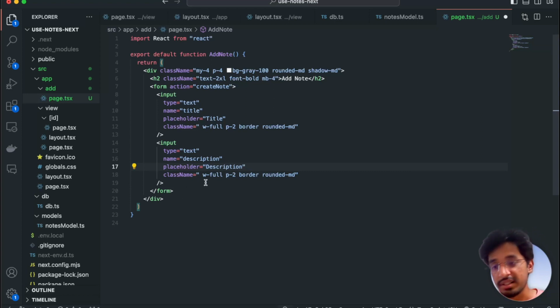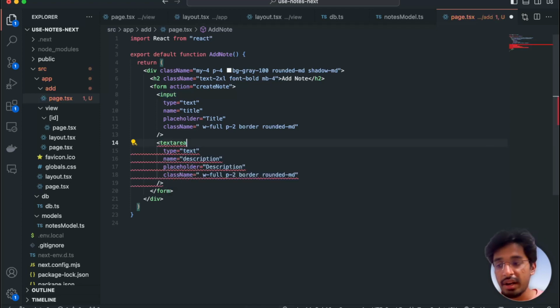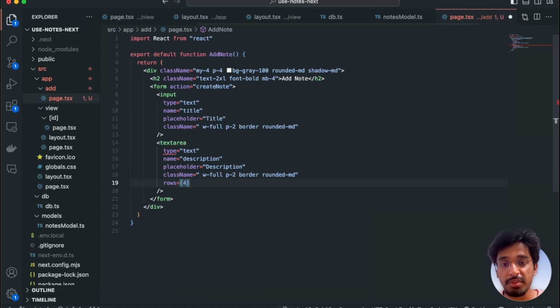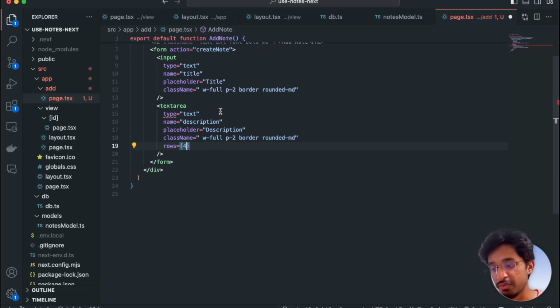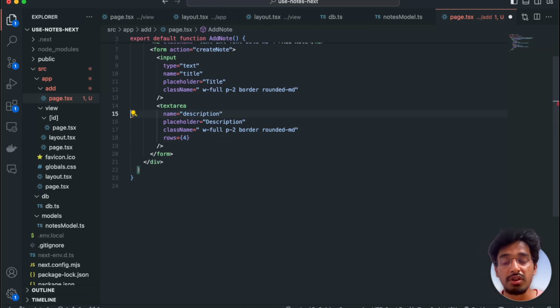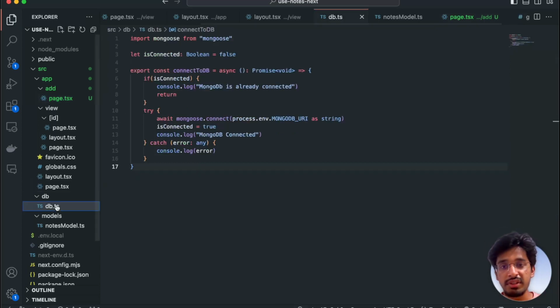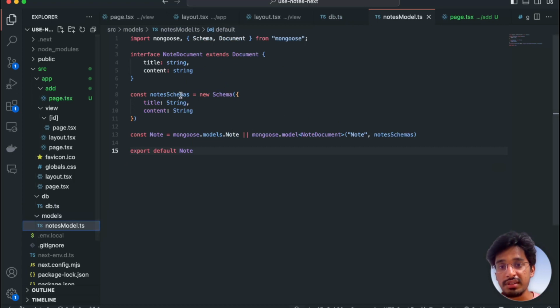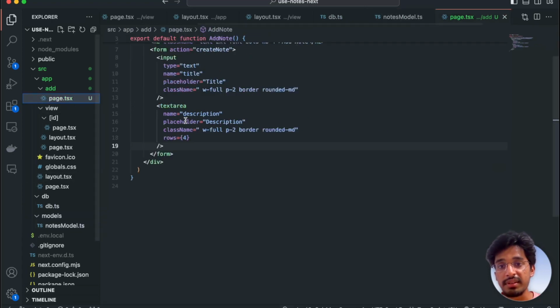The same class names will apply here as well, and this is actually going to be a text area. So my bad. Since we'll be giving a larger input to describe the note, it should be a text area, and I'm going to give it certain rows, of 4 maybe. We don't need a type text, because this is a text box by default. I just realized within our DB we just call this content, so we can also replace that here with content. I just forgot about that.